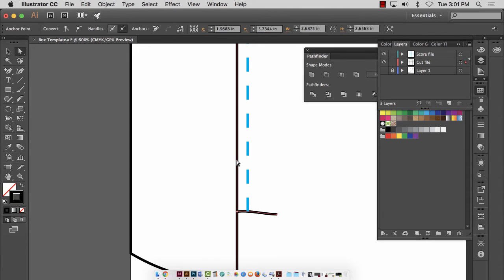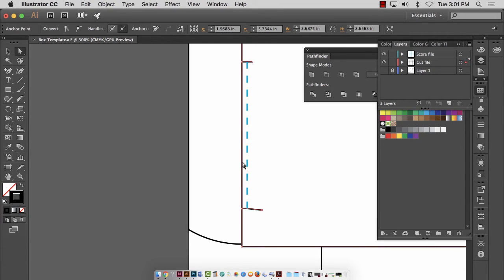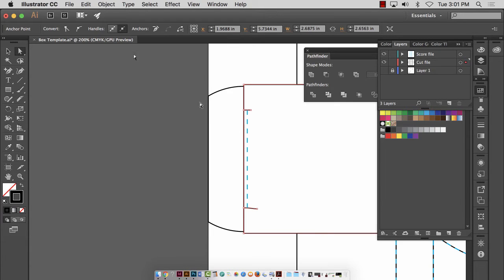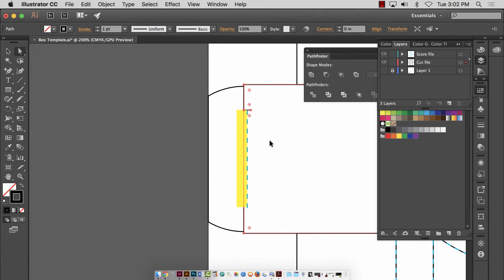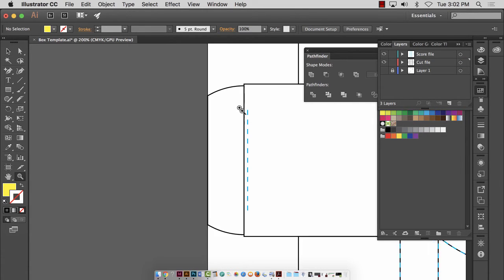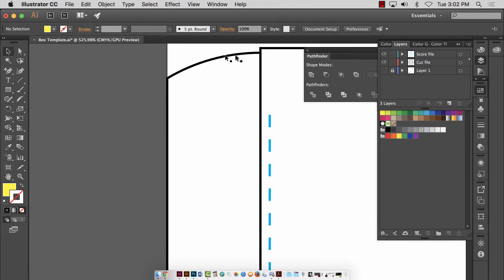But this segment should be broken apart now. Should be. Let's see if it did. Doesn't look like it did. Oh, Illustrator. Okay, I'm going to hit Command Z a few times. It didn't work. That's yucky. I'll get rid of that shape. So that should have just cut it. Sometimes things work and sometimes they don't. Let's try that again. Maybe it's the scissor tool. Let's try the scissors instead.